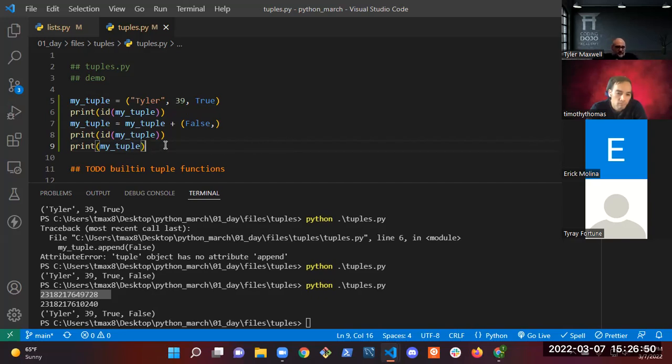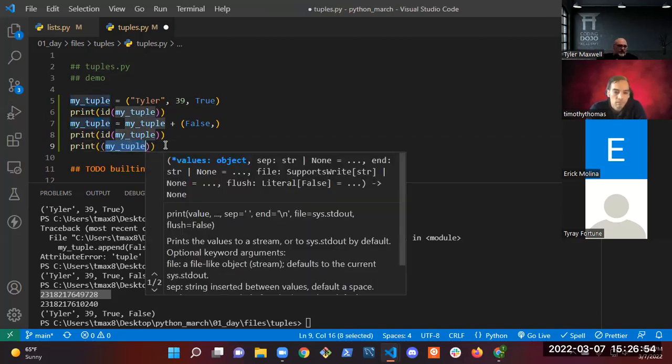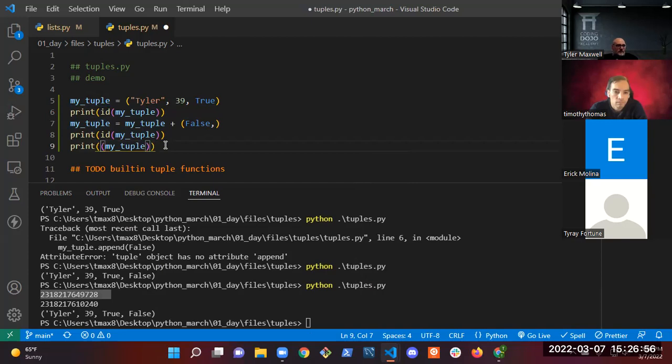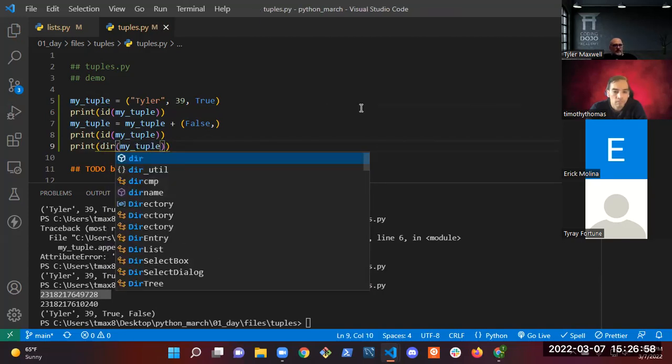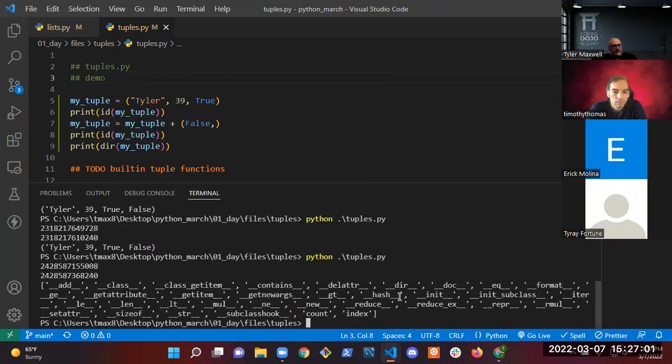So in terms of built-in functions for tuples, if I do my old dir trick, and if I run this, I get all of the methods that are available on a tuple. The only methods, and again, ignore the ones with the underscores for now, that are available on a tuple are these two, count and index.